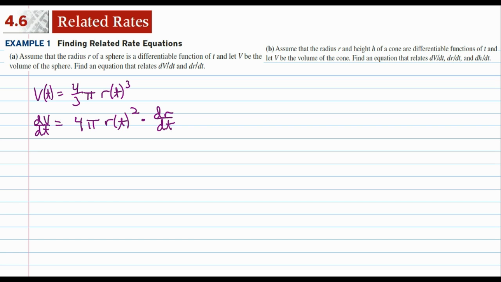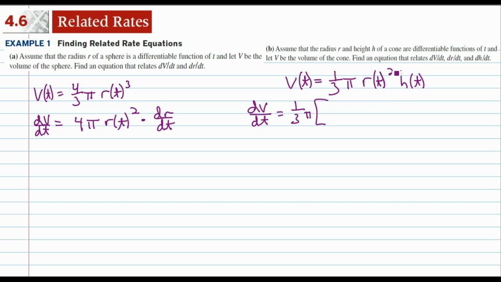So first we're going to set up the volume of a cone, which is v equals 1/3 pi r squared h. Now each of those v, r, and h are functions of t as given by the instructions. So now I have to use a couple of things. I have to use product rule, and when I'm taking the derivative of r, I have to use chain rule as well. The left side's pretty easy. The derivative of volume, whose input variable is t, is going to be dv/dt. Now over here, I'm going to leave the 1/3 pi out in front so that doesn't confuse me.